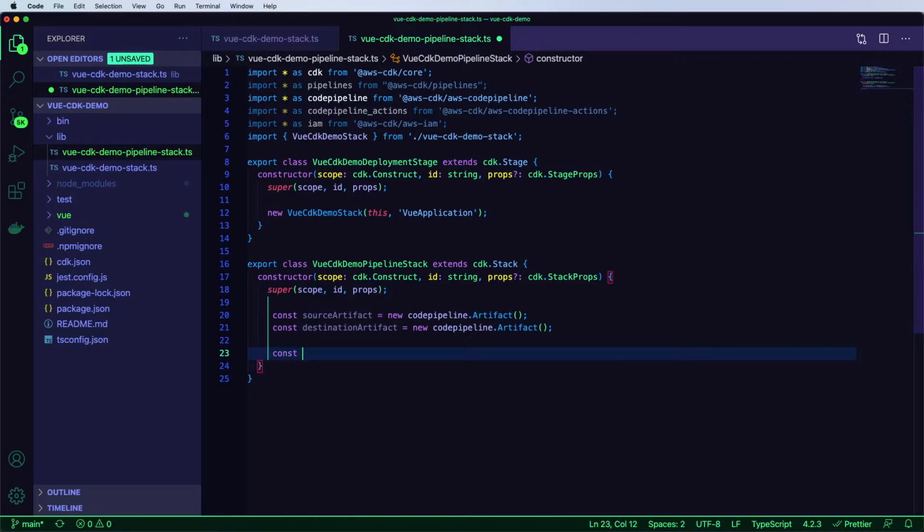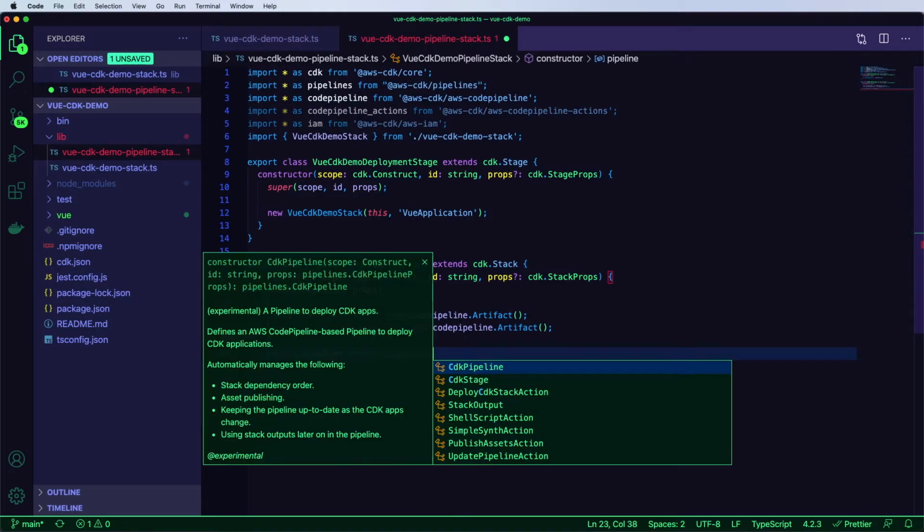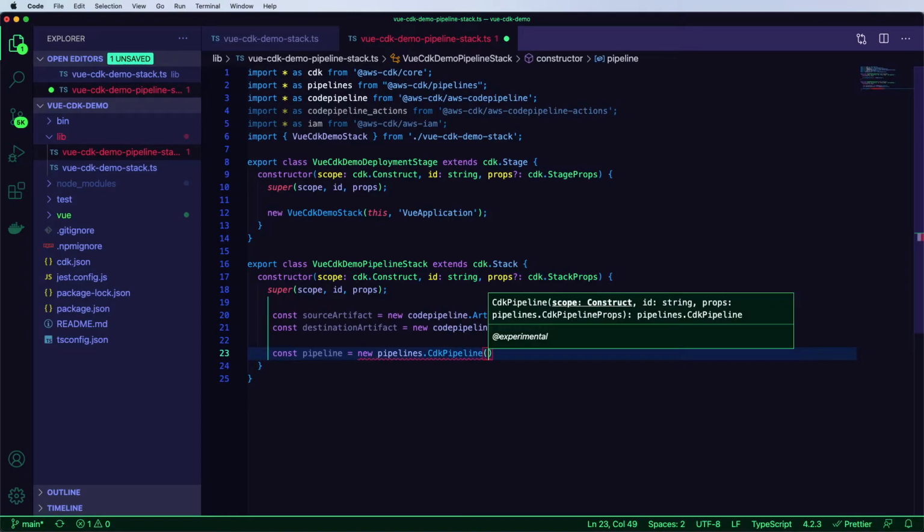Next thing we got to do is actually create our pipeline. So we're going to say pipeline equals new pipelines CDK pipeline. So this is essentially a wrapper around the code pipeline construct, and it builds a lot of functionality in for you for deploying specifically CDK applications.